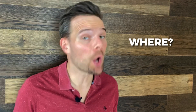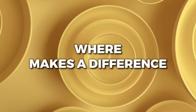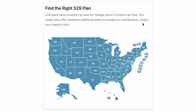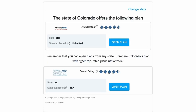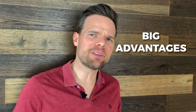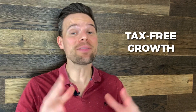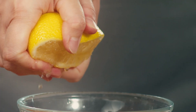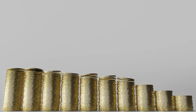Where you open a 529 plan makes a difference. Each state has its own program, and while some states let you use any 529 plan and claim the tax deductions, others require you to use their state's plan. On our website, we have an interactive map of the United States that allows you to pick your individual state and learn more about your state plan or other state plans. The big advantages of 529 plans are the tax deductions offered at the state level and the ability to withdraw money without paying tax on the growth. However, to get the most value from the 529 plan, it takes time — trying to use 529 plan money early in a child's life could limit the benefits of tax-free growth, as it's hard to get a lot of compound interest in just a few years.